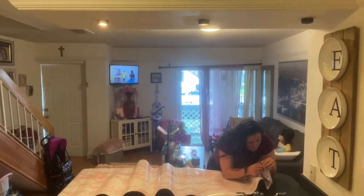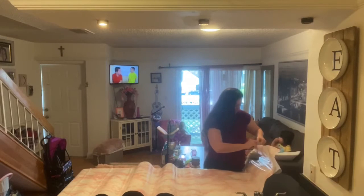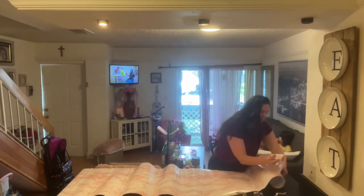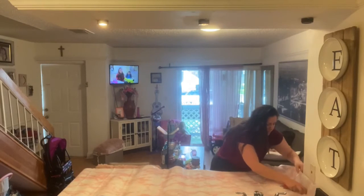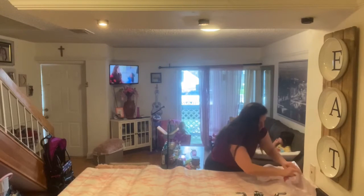I ordered this on Amazon and I'll have that link down below. You first want to start by cleaning your kitchen — take off everything and use Windex or whatever cleaner you use, just to make sure you have a clean surface with no dust, and the contact paper will stick a lot better that way.